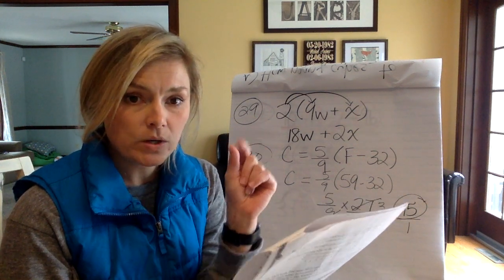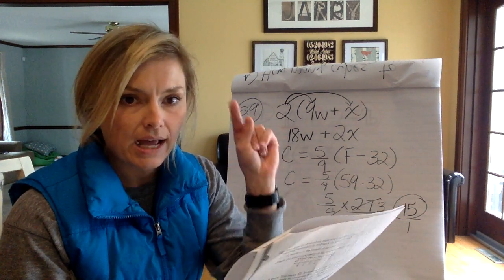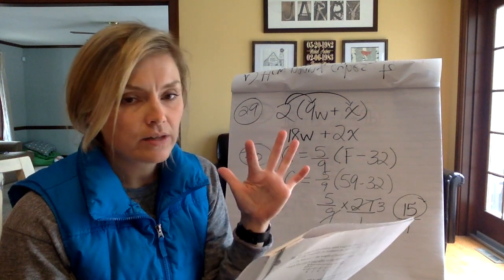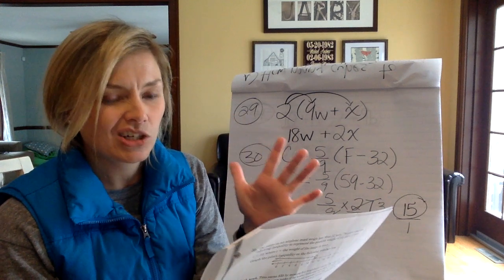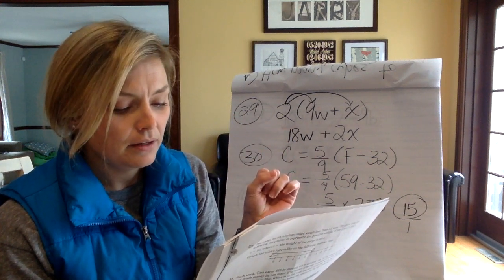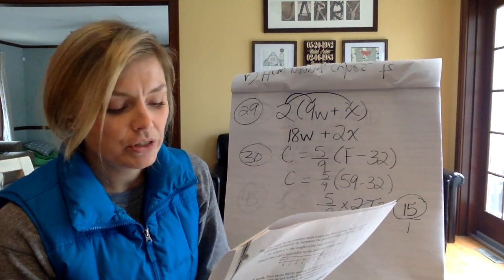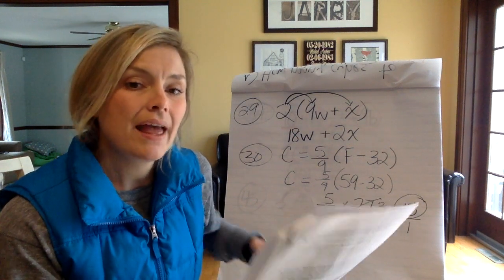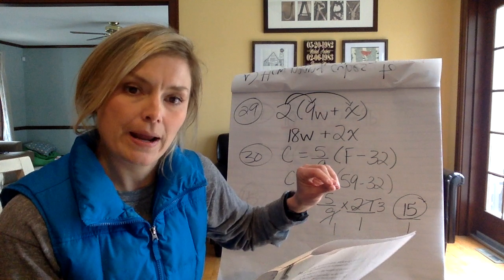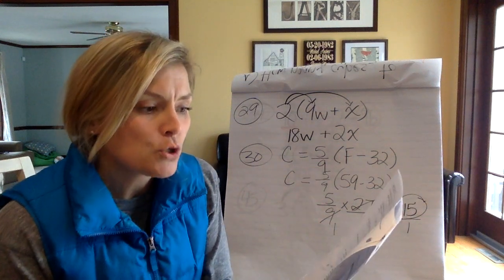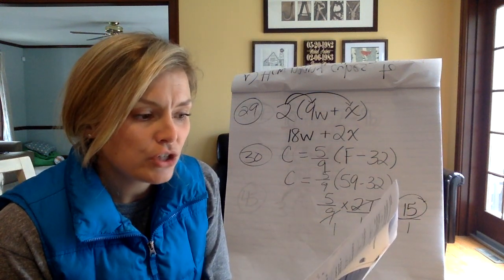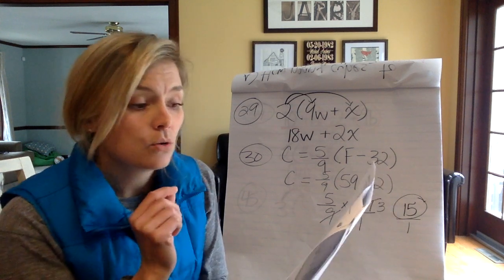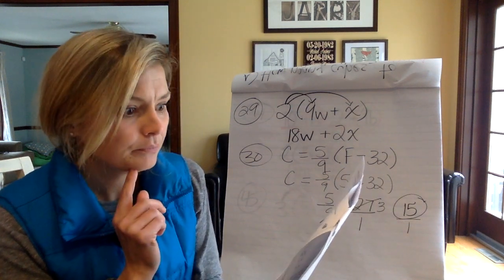In question number 26, you had to translate the product of 40 and M. You can just put 40M or 40 times M. In number 27, that's one of those 7.4 questions that we didn't really learn yet. The C, the calories burned, is the dependent variable. Calories burned depends on how many minutes swam. Number 28, what is the coefficient in the following expression? The coefficient is the number with the variable. So 20 is the correct answer.